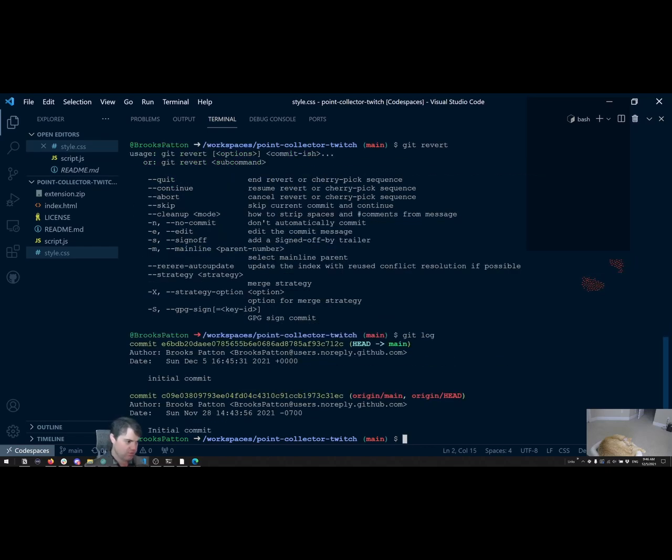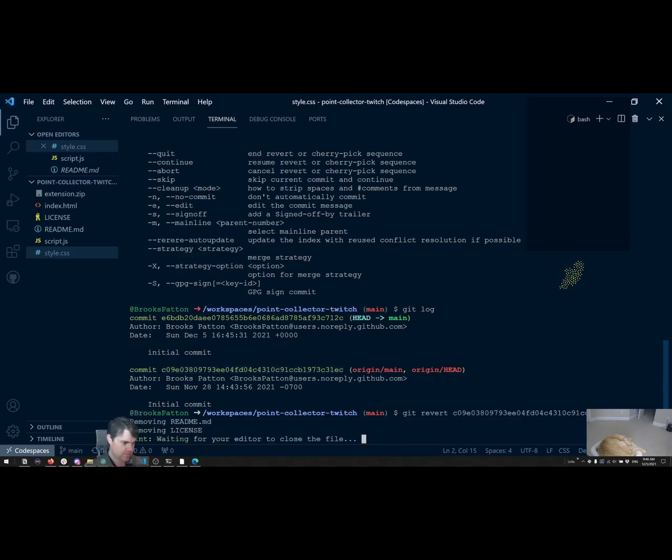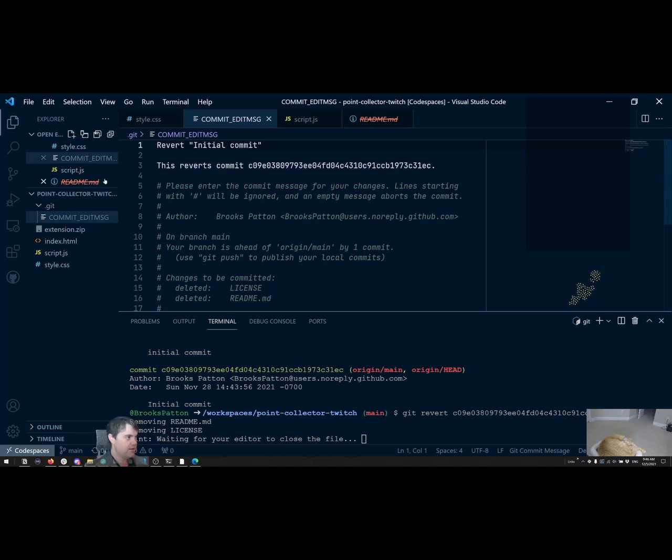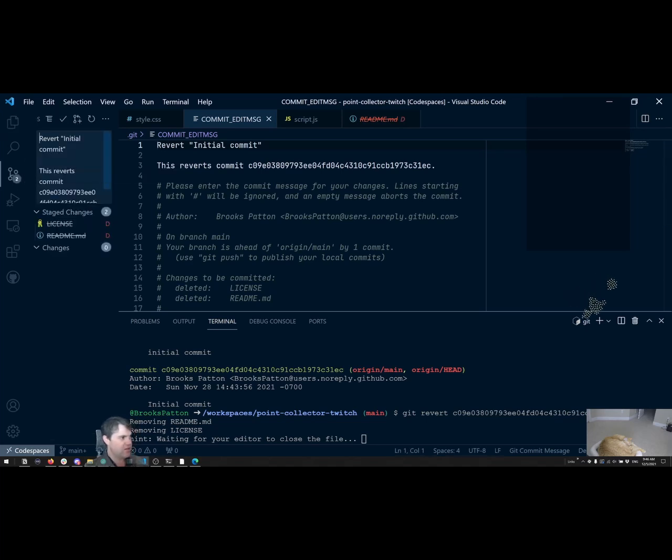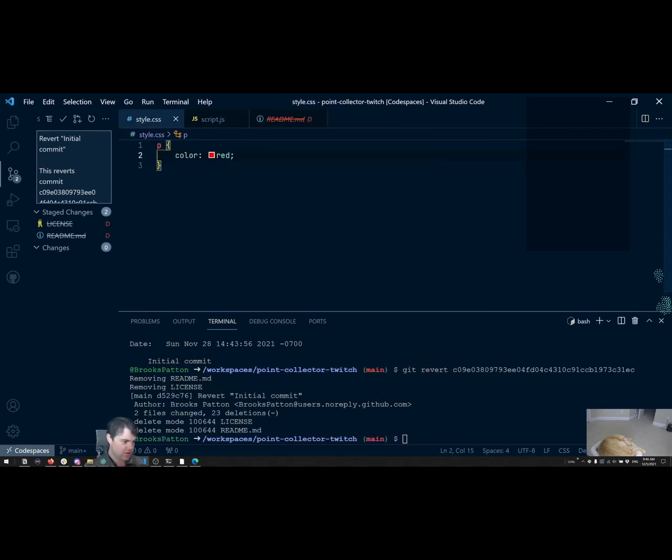So I can just do git log. We'll find here's this one. Okay, so looking at here, we've reverted this. Oh, save and close.